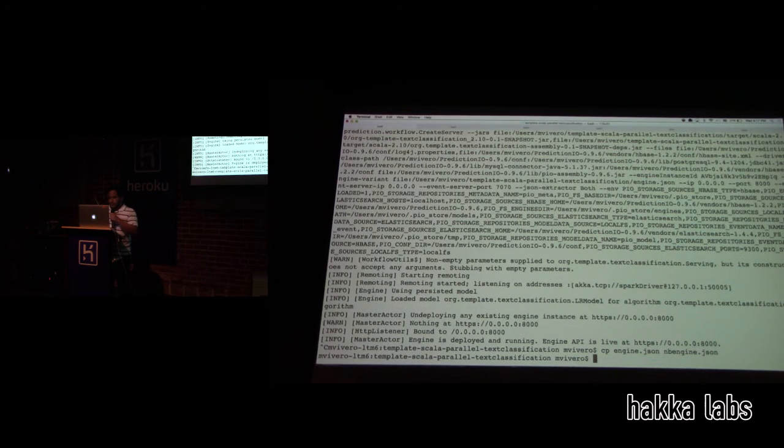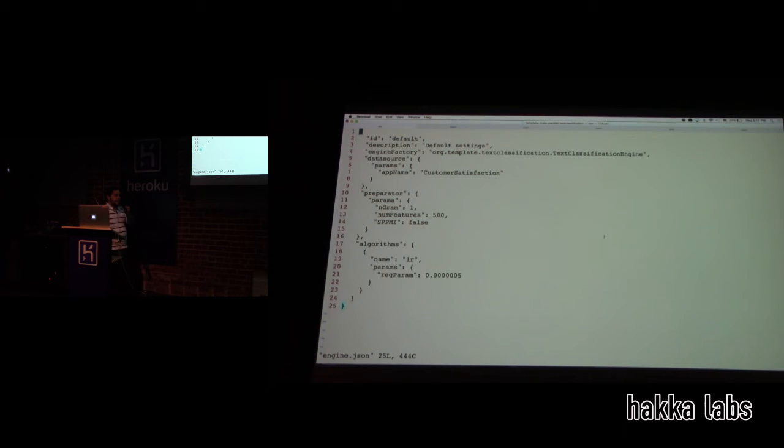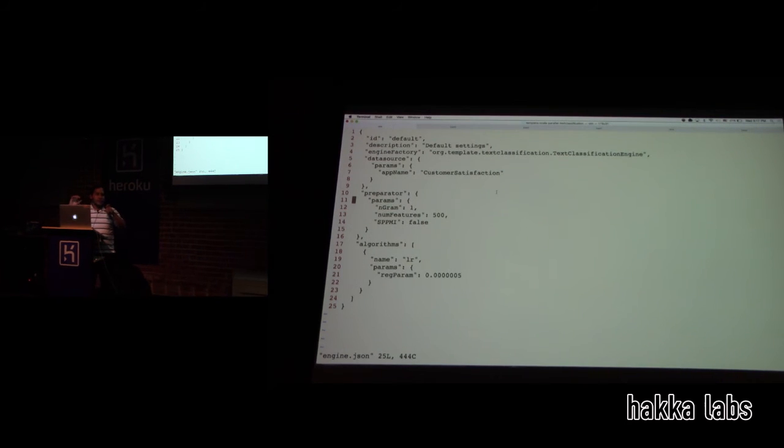Now, this engine.json: once you've built out your template, there are different parameters you can specify for the predictions, and you don't have to rebuild. It'll just parse this JSON for you during deployment and the training phase, and map the parameters in.